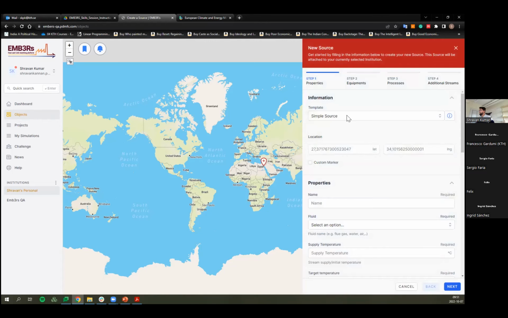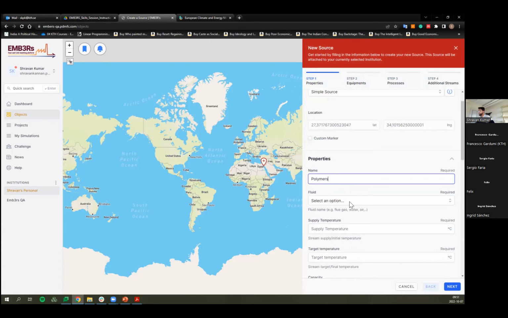The first source we'll be looking at is a simple source, and the name is polymer. The fluid we have here is water, and we need to enter the latitude and longitude based on what we have in the table.